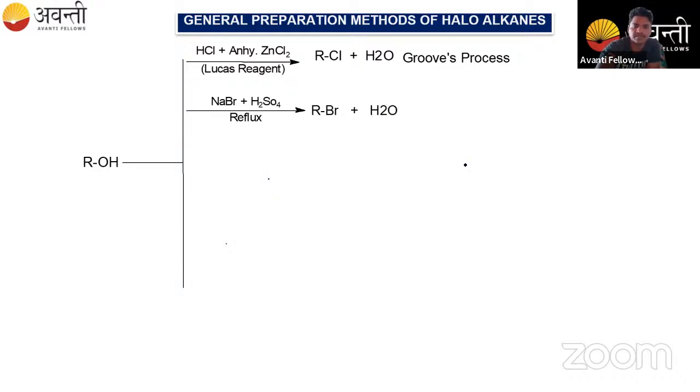Okay, so next, that is PX3, phosphorus trichloride. If you have compounds like phosphorus trichloride, phosphorus tribromide, or phosphorus iodide, iodide compounds are not that easily available. So we have to consider only chlorine and bromine; chlorine and bromine are possible from this. Right, now let me answer this particular question.